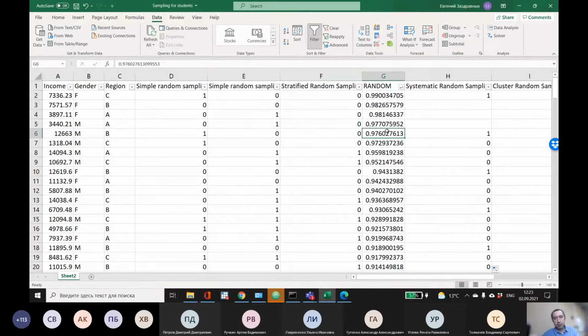Systematic random sampling: choose every second, or every tenth, or every 5%, and survey them. You will produce a representative sample.